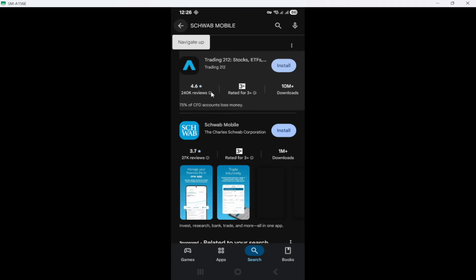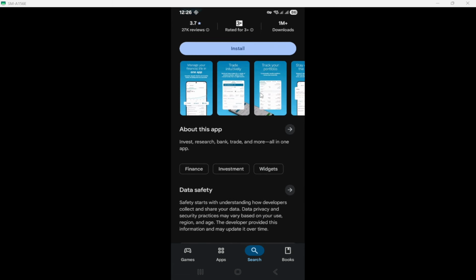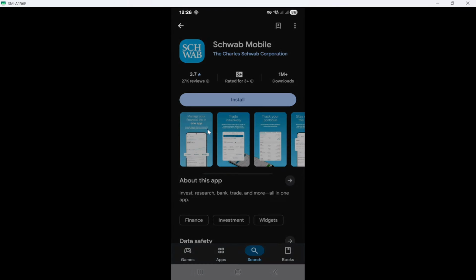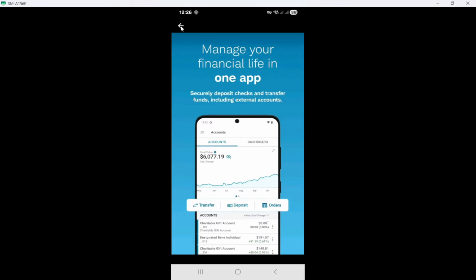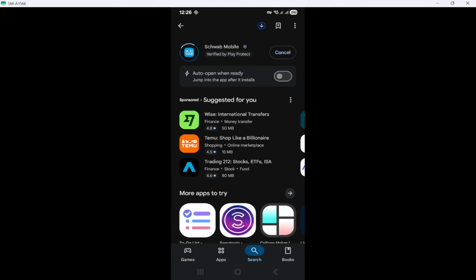Here, you can skim the description, screenshots, and reviews if you'd like a quick preview of what it can do. When you're ready, press Install. The download will begin, and you can watch the progress bar as it completes. A strong Wi-Fi or data connection helps the install go faster. If prompted for permissions, review them and continue so the install can finish. Once installed, you'll also find the icon on your home screen or in the app drawer.